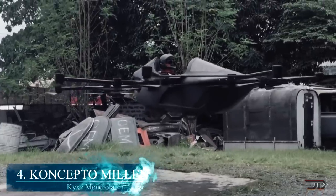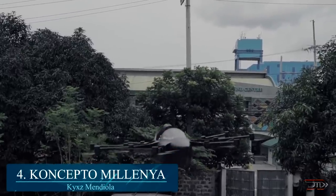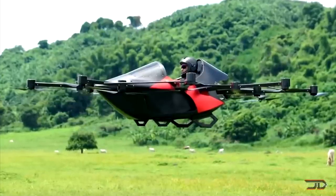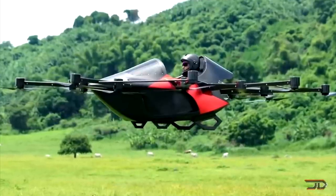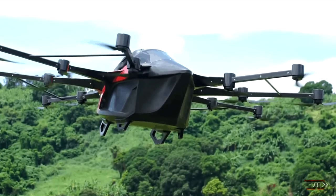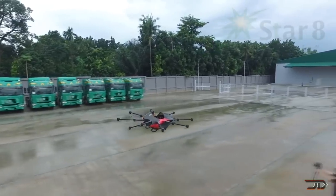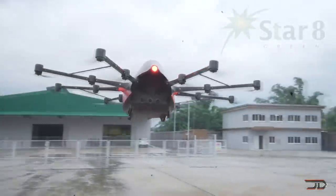We also have another flying car variant titled the Concepto Milena. You remember that one guy who built one of those weird flying hoverboards that you stand on? Well, now he has built an ominous flying car. This is very similar to the Aerobatic Racing Drone — a multi-copter, one-man seater. It is powered by 16 motors, but it can actually handle up to 5 motor failures and still land. The current craft can handle a 90 kilogram payload, and a 2-passenger 180 kilogram payload version is being worked on. It'll be interesting to see if they can commercialize this flying man's drone.